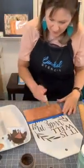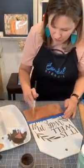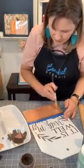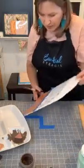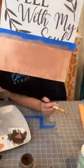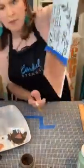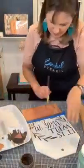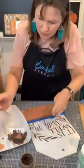Oh gosh, so pretty. All right, we're going to slap on another coat, and I'm going to show you real quick. Just putting on this second coat, you can see where I put the second coat and where I didn't. See how much deeper that color is? It's going to be more saturated, the way they intended it to look, like the label on the bottle.